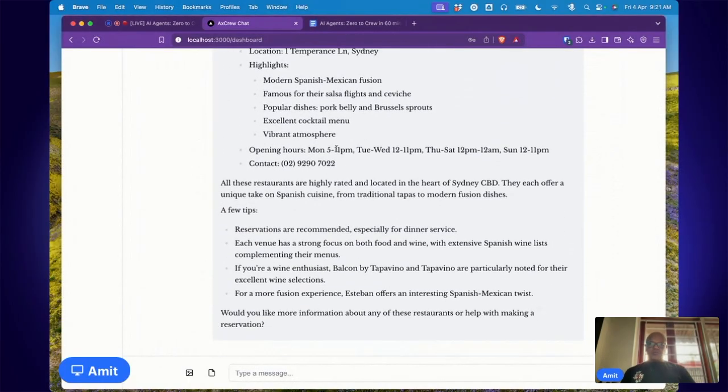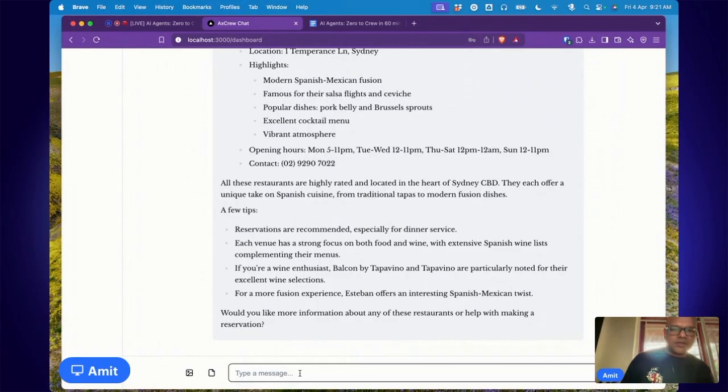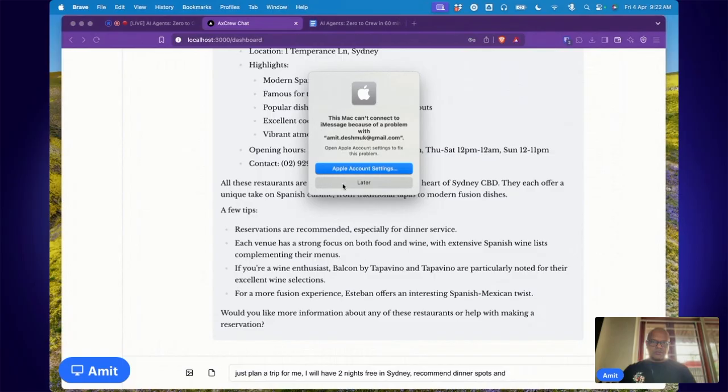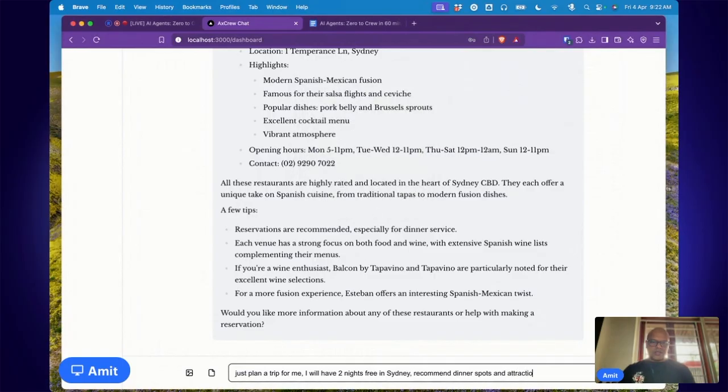So obviously you can put all of these things together and say, just plan a trip for me. I will have 2 nights free in Sydney. Recommend dinner spots and things to play, attractions.